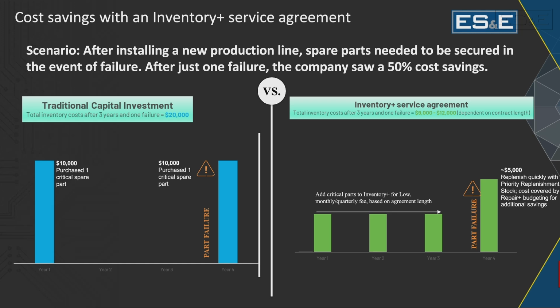So that replenishment, let's say the exchange runs $5,000. If you add up that replenishment and then your fixed monthly fees, it may run you anywhere from $9,000 to $12,000, depending on the length of the contract. And that's just an example. It could be more, it could be less. It depends on the bill of materials and a lot of other things as far as that fixed fee. But the point being that this is such a better option because, aside from the fixed monthly fee, you're paying, say, $5,000 for a replenishment.